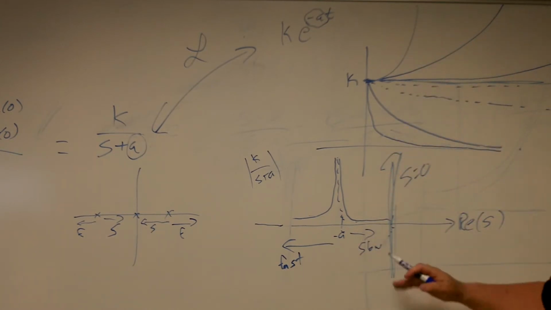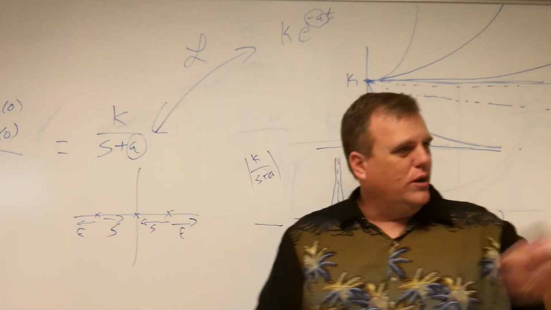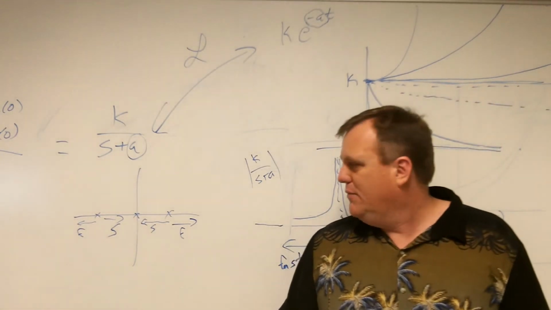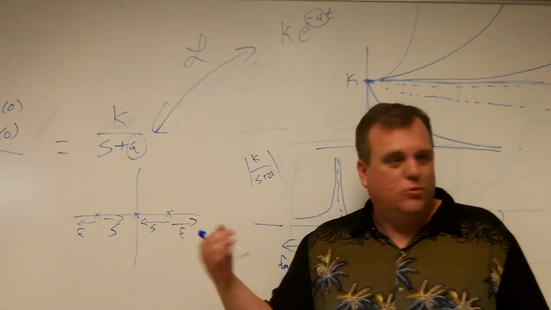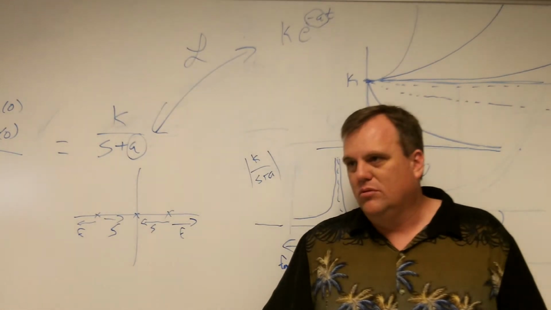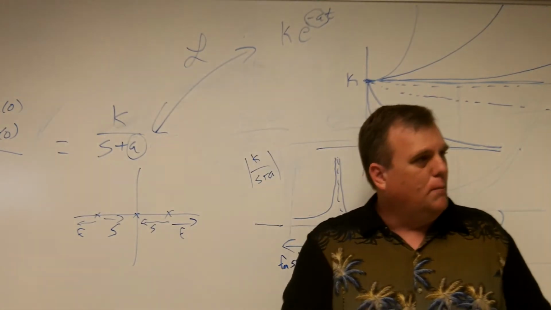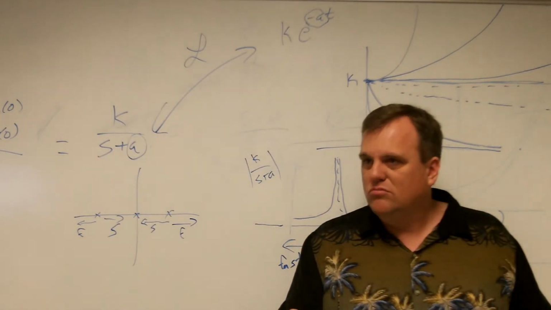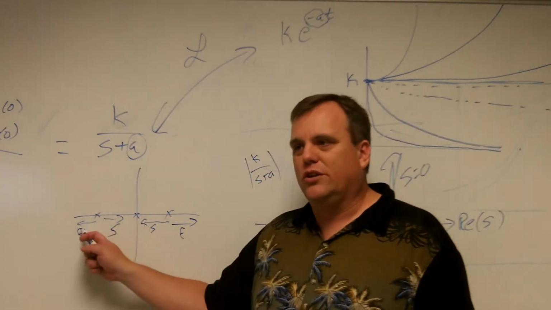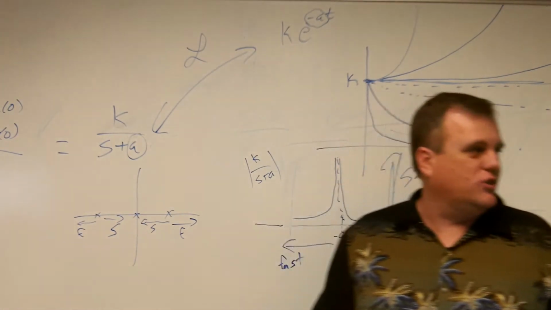So when you go to the left side over here, we call that stable. It's not going to go crazy. It'll damp down and eventually come to a stop. That's stable behavior. Over here we call that unstable. It just grows without bound. Right in between, we call marginally stable. It's stable but on the margins. You go a little too far to the right, boom, it's going to blow up in your face. So just remember, you always want your poles in the left half plane. If the poles are in the left half plane, it's stable.